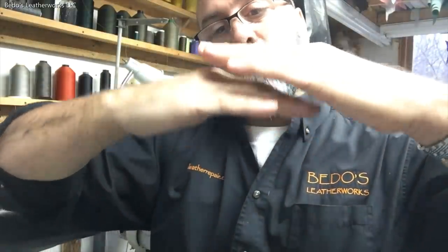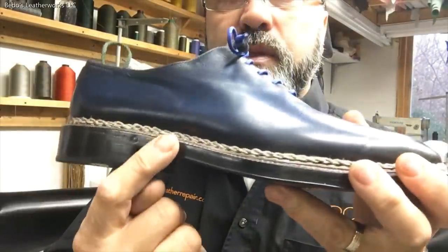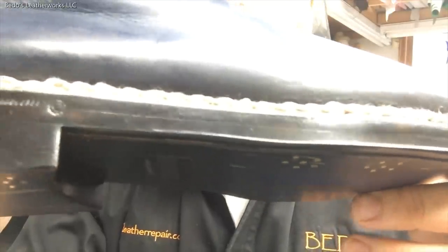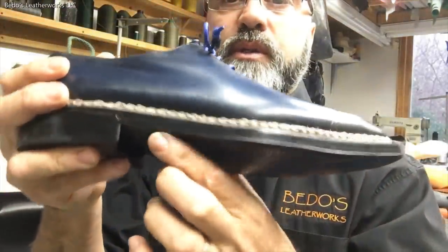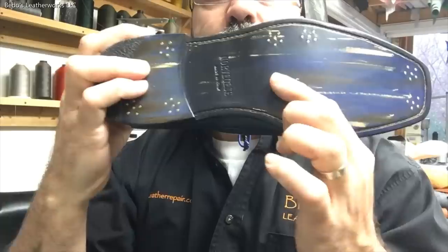Now a half sole meaning is basically you got to have the old sole to the new sole like that, splicing them together, okay? But the trick is that you're not supposed to see the splice on the side here. If you really look, you can see the thin line. Well, it's hard to tell here, but it's there. But again, the idea is to hide that well so you don't see it, and you try to make that as smooth as possible in the transition of the old leather to the new leather.